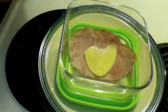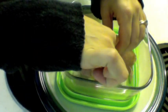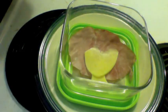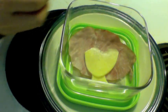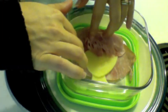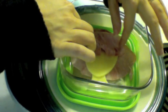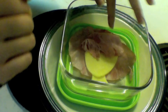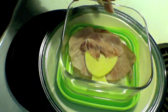You can also go with something else. Get my neck piece here. I did cut out a little neck and shoulder piece. Put that down as a layer, and then you can get another piece of ham that you like. And again, just get creative with it. It's something really simple. You can lay another piece over top if you want to, give your little girl some bangs there, and things like that. Just move it around and be creative with it. I'm going to grab the raisins, and I will show you how to do that in a moment.